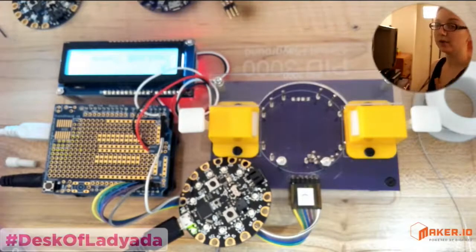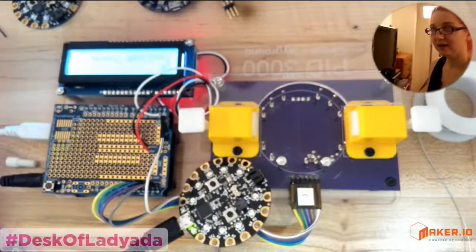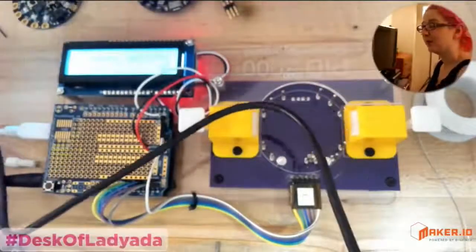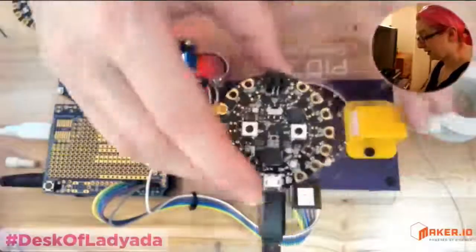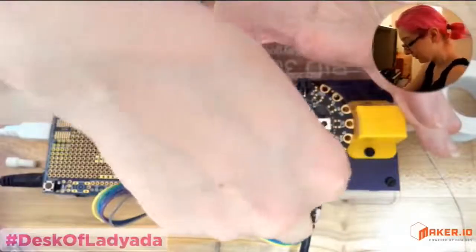I never build just one at a time. I actually build three in parallel. And that way, if there's a short or a bridge, sometimes the bridges are underneath the chip, I'll catch that because I'll do the same test on all three. And if all three have the same issue, I know it's probably a PCB design problem or a component selection problem. Whereas if only one of them exhibits the problem, it's probably an issue with my soldering. Hand soldering is just not as precise as machine soldering.